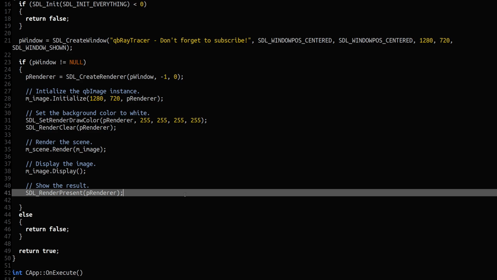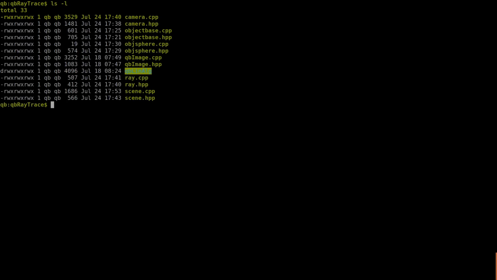So let's go to the terminal and see if we can compile that, hopefully without too many errors. Okay, so let's check I'm in the right place. I need to go back. So we can see in the QB Raytrace folder, we've created object-base.cpp and HPP, object-sphere.cpp and HPP, and of course we altered the various bits of other code.